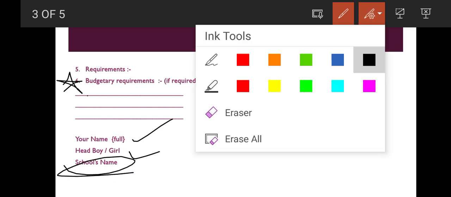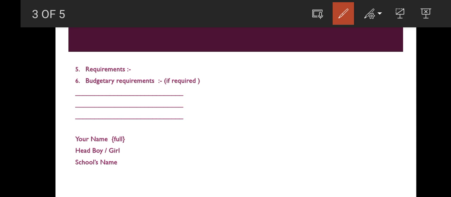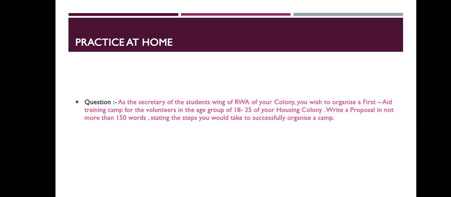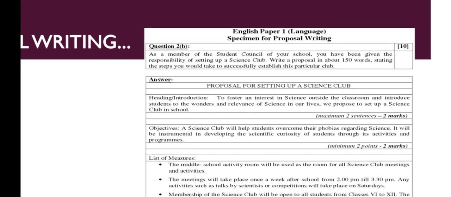So here you have come to the end of your proposal writing. The format of your proposal writing is completed here. Now let's see a sample of the proposal writing, and then I'm going to give you a homework question. You have to attempt that homework question as well. First of all, let's read the question.